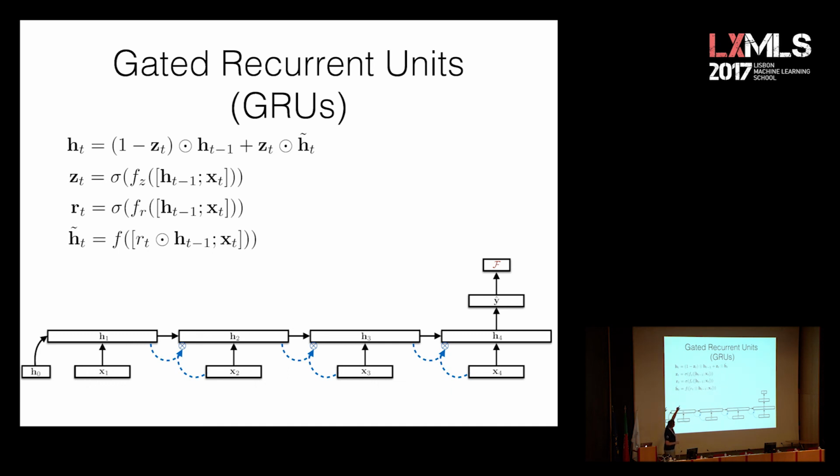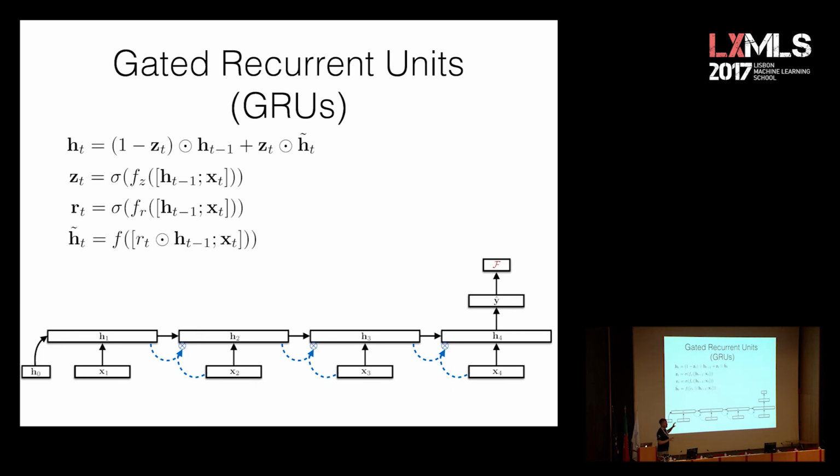So basically the top line is the update. Intuitively, we're going to be updating the previous hidden state by forgetting a little bit, so 1 minus this gating function zt, and then we've got some update, this tilde ht, which is the new value of the ht, and we're going to say how much of that we want to put in. That's going to be this gating function zt.